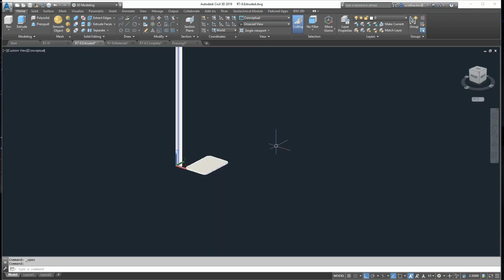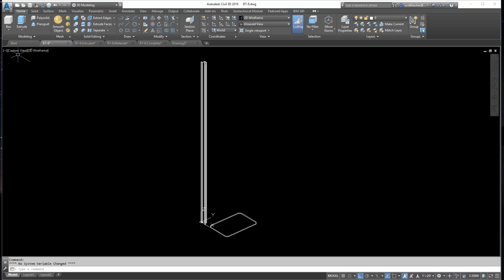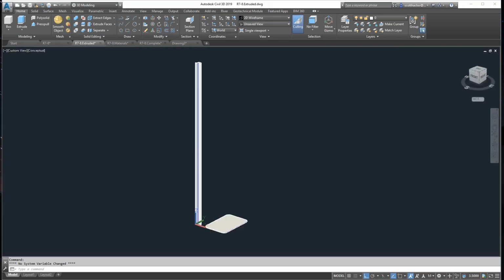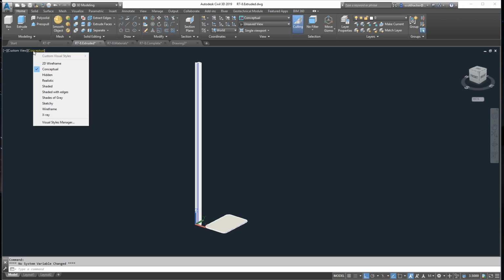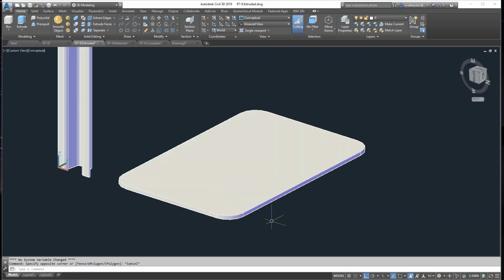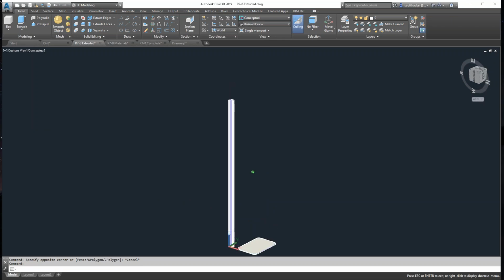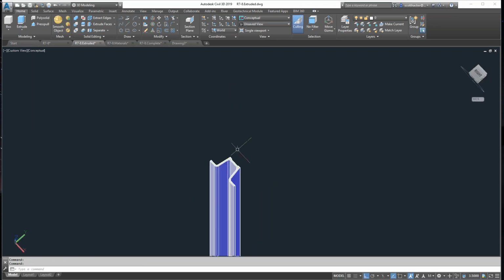Now I'm going to switch back over here to a drawing that we've already done. The difference between the previous drawing is that it says 2D wireframe here. I want to start taking a look at this in 3 dimensions. So once I came into this drawing, I simply changed the visual style from 2D wireframe to conceptual, because now I can actually see that there's thickness to my sign and my post.